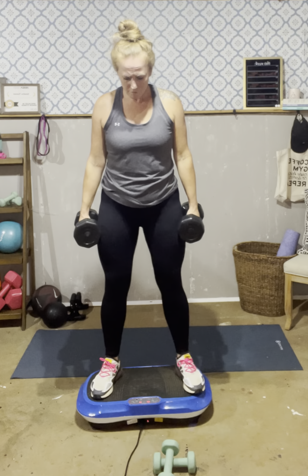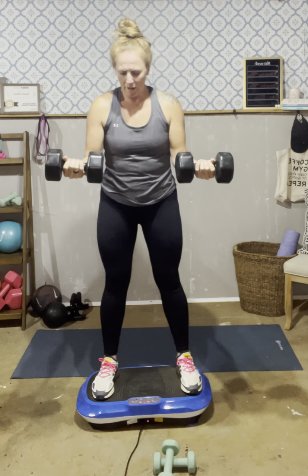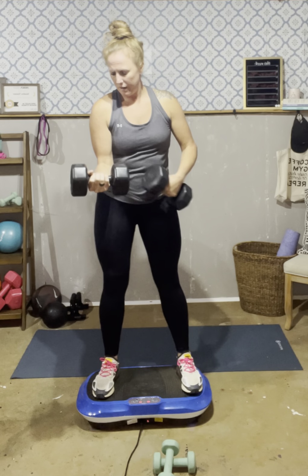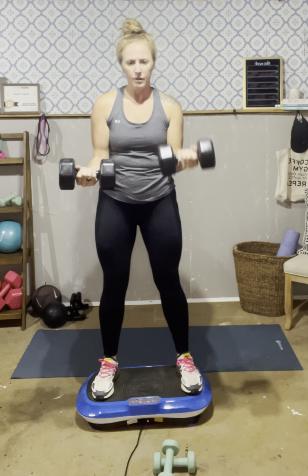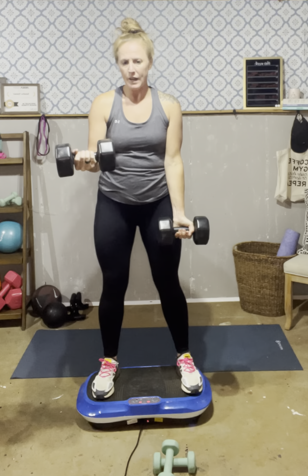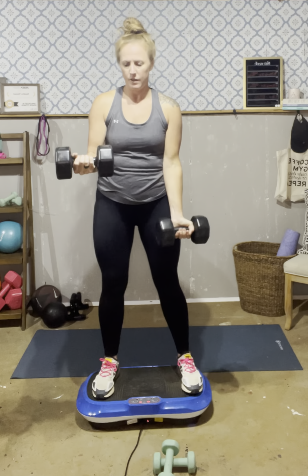So the way that I like to do bicep curls is, if you're on your vibration plate, remember to keep your core nice and tight the whole time. I like to keep one held out the whole time. And so you're gonna take the other one and we're gonna do just one at a time. We're gonna do two sets of 10, okay? So keep this one out. And then we're gonna do 10 of these on one arm.